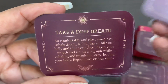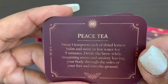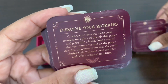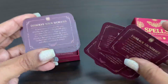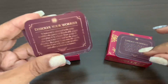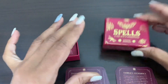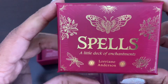Solar recharge, take a deep breath, peace tea, no stress potion — these are great. As you can see, I've already pulled out several little spells that I'm going to do. They're simple, actionable, easy. This is a great little spell deck if you want simple, fast, to-the-point spells that work. That's it — that is called 'Spells: A Little Deck of Enchantments.' Love it.